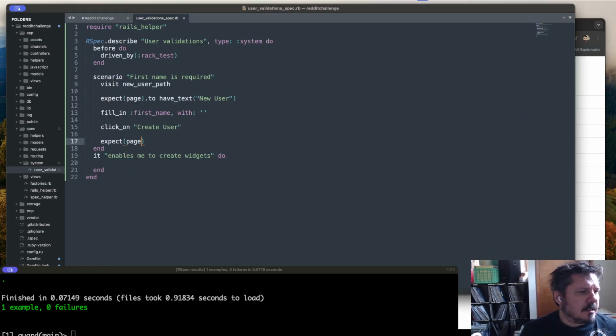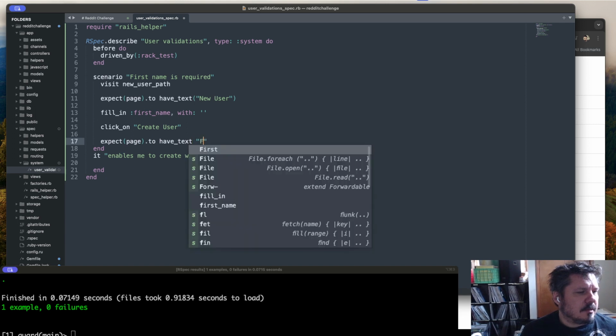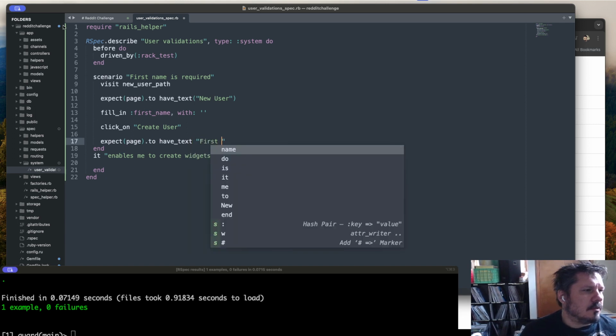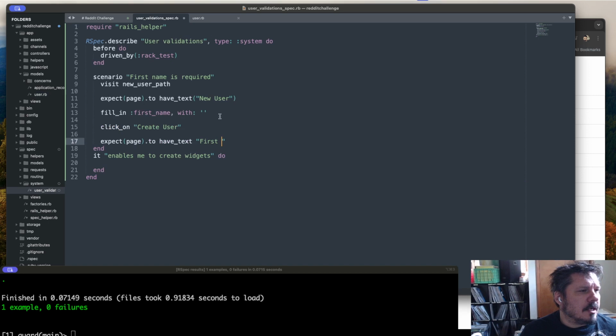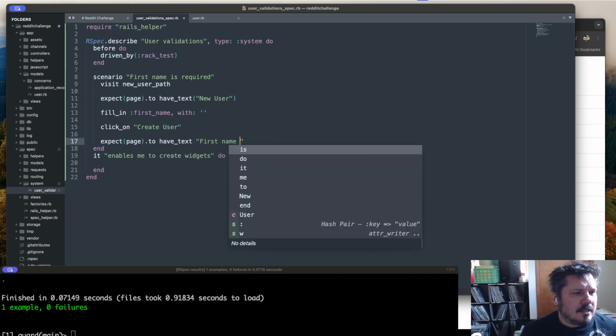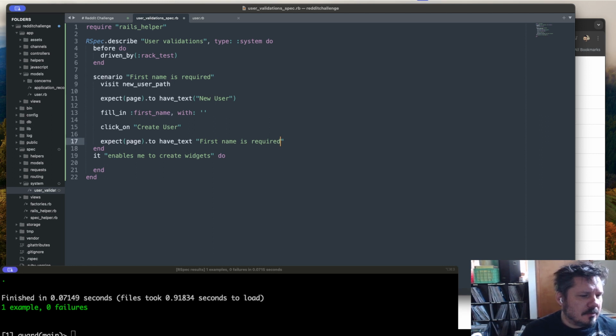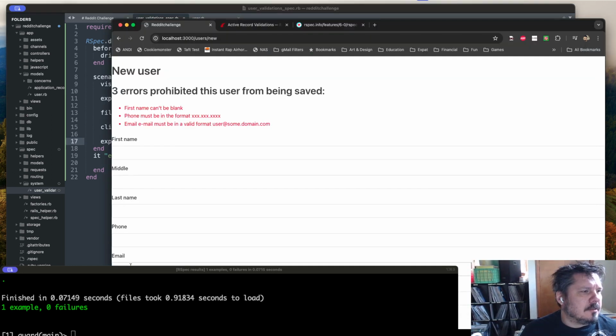And then we're gonna expect page to have text. What is the validation text that we used? Oh, I think it's gonna say first name is required. I guess we can check. Can't be blank. I was close.